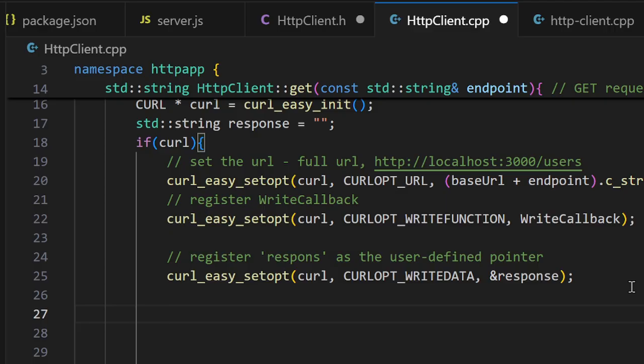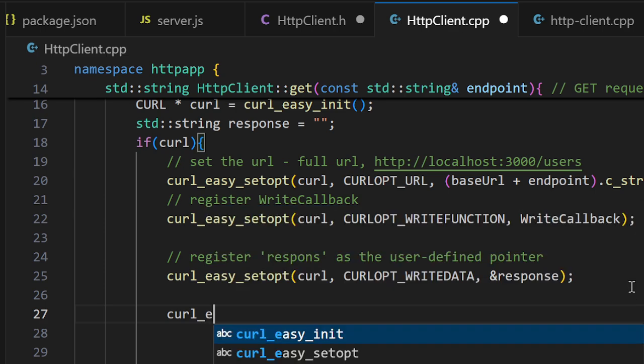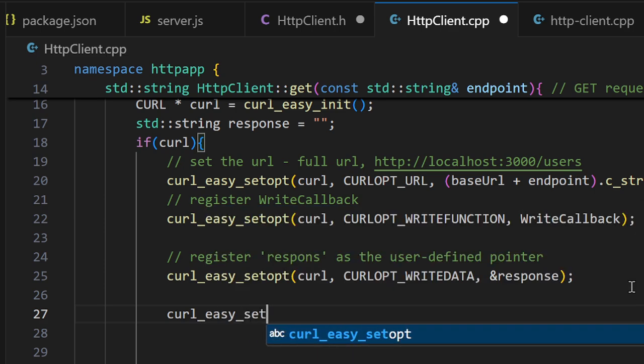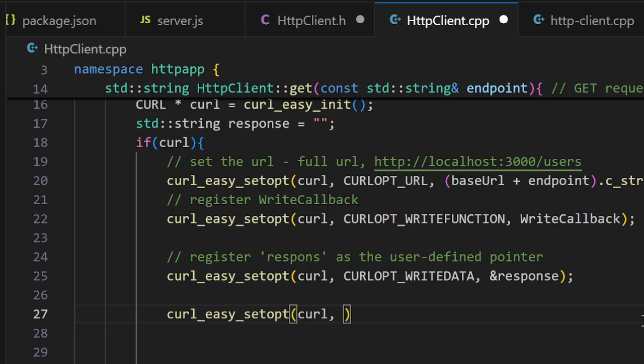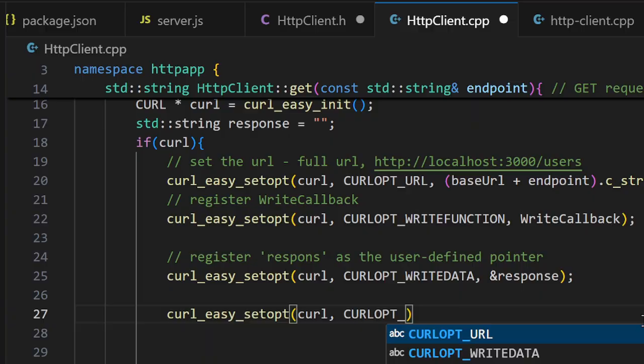So you can use the same function, and the option you want to put is CURLOPT_HTTPGET.